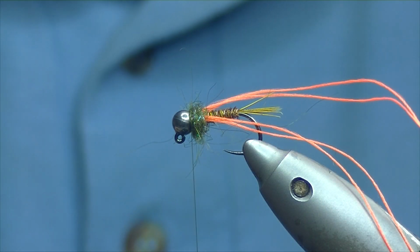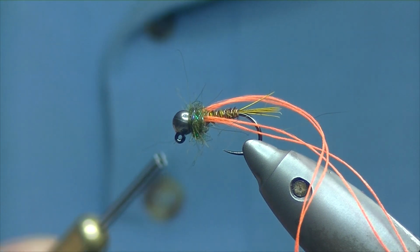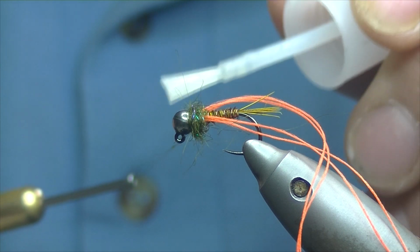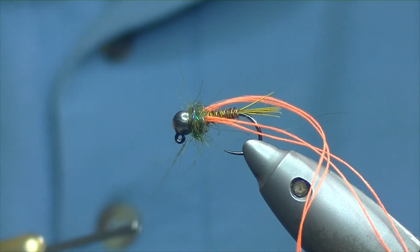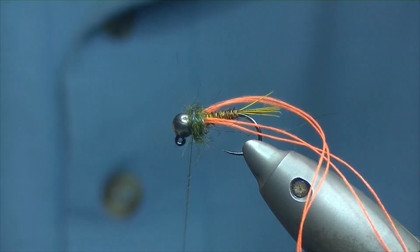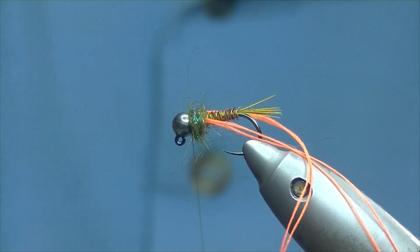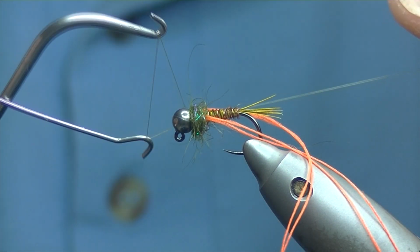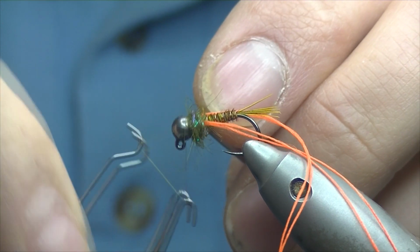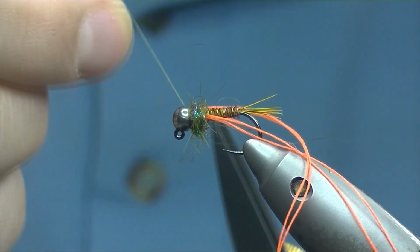So just before we whip finish, I'm going to add a bit of super glue to the thread. Just take my brush and dab a little bit under your thread. It doesn't really look like there's much on it. There's just a handful of very small droplets. You might be able to make it out in the camera, but it doesn't need very much. So three turns and then whip finish. Six turn whip finish and pull down into it. And that should be the head secured.